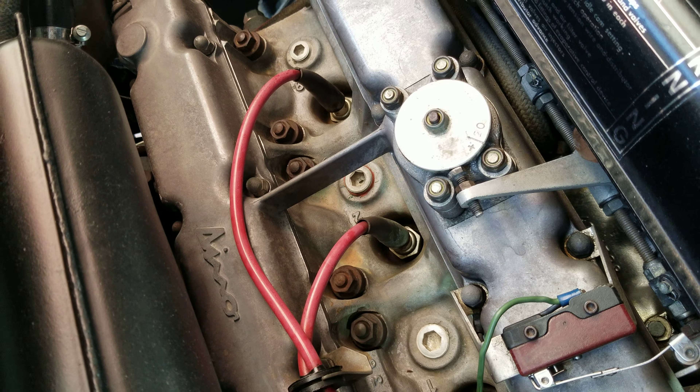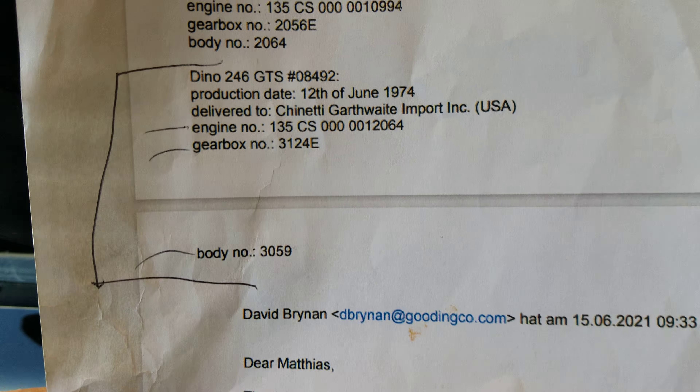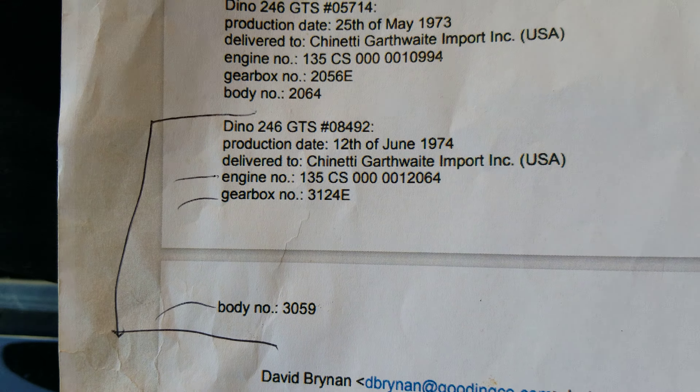There's one source for the factory information and that's Matthias Bartz. If you email Matthias Bartz, you'll find out what your number is. We have 08492 in the shop and we have an engine number, located on the car in one location — it's difficult to find. The gearbox number is located in one location also and is very easy to find. And then the Scalietti body number of 3059, which is located in at least 10 locations. You will find them on body panels, chrome panels, and vinyl interior trim panels and we'll go through that.